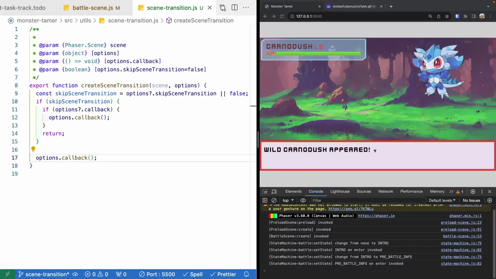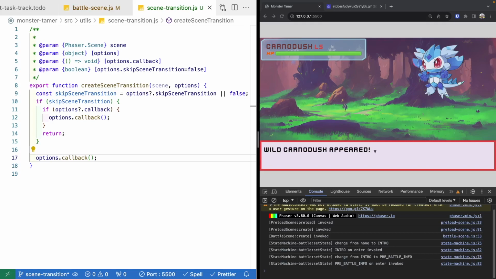All right, so to create our camera transition, what we actually need to do is create a mask. If you're not familiar, a mask is essentially a clipping path, which can be used to mask pixels and make them either fully visible or fully invisible without actually changing the alpha, our opacity, on our game objects.